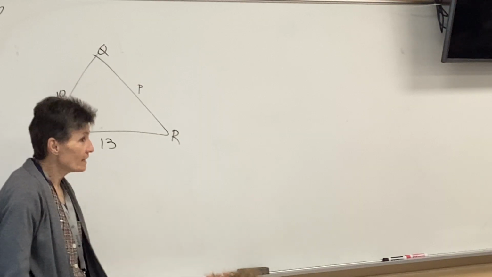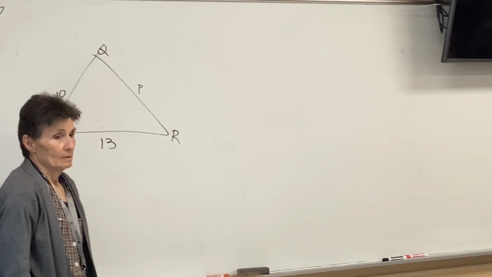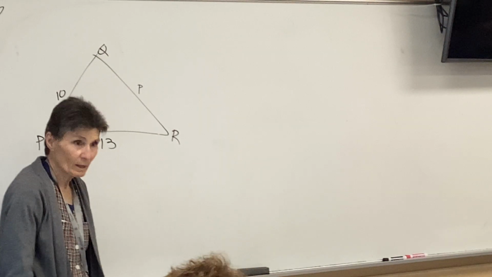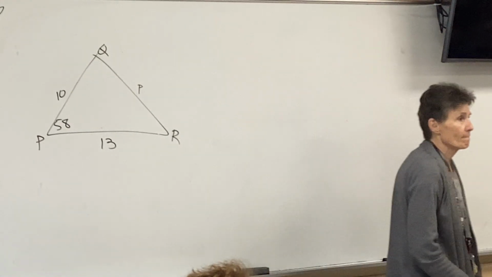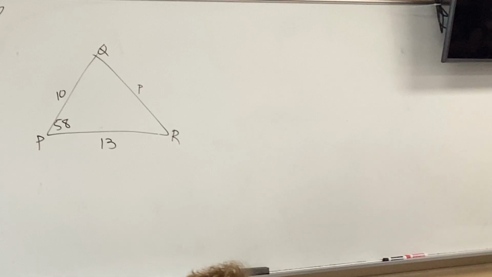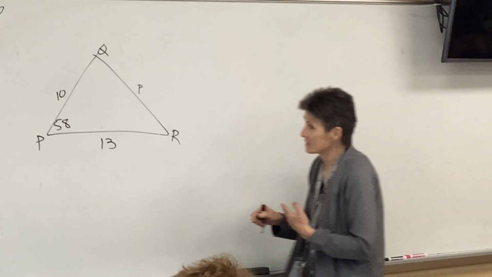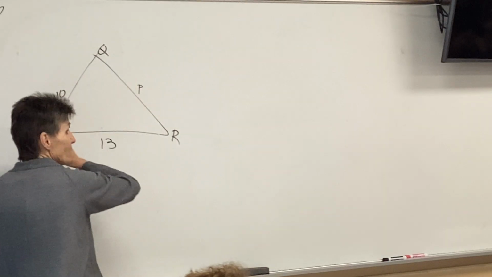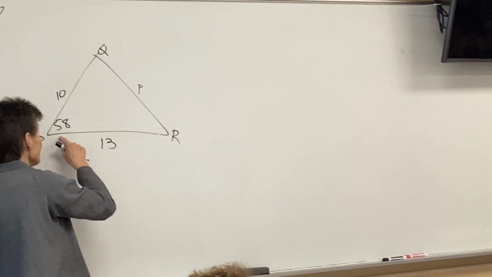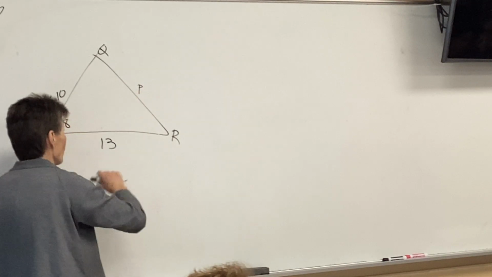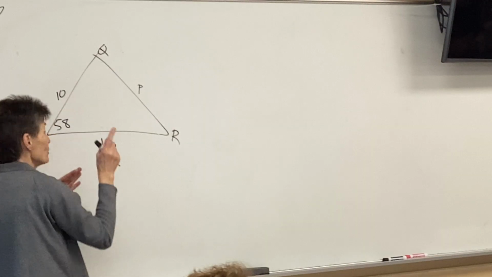All right, so we're kind of used to this. We're gonna set up our law of sines and see what happens, right? Does anyone notice anything about this problem though? There's no set. If you're gonna do the law of sines, remember I've been kind of telling you that, you have to have a pair. You have to be able to say sine 58 over something, or sine this over this. You see what's gonna happen, kids?